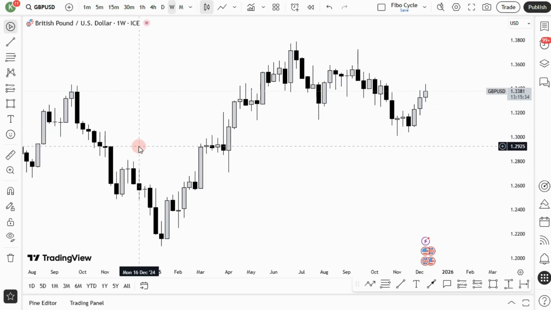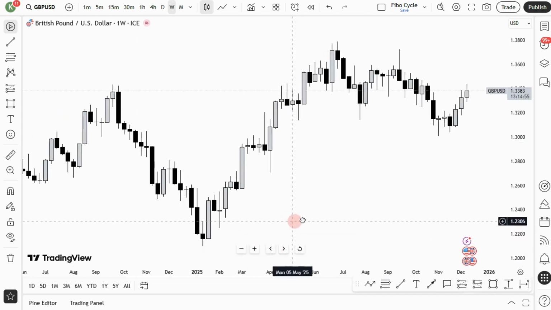Before that, what is a fair value gap? Fair value gap is a three candle pattern. When the market is moving too fast, we will get to see fair value gaps being formed in the market. It is an imbalance that leaves behind an inefficiency in price. Over here, we have a fair value gap example.